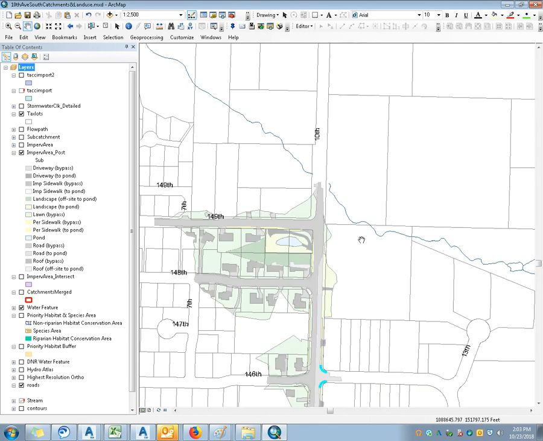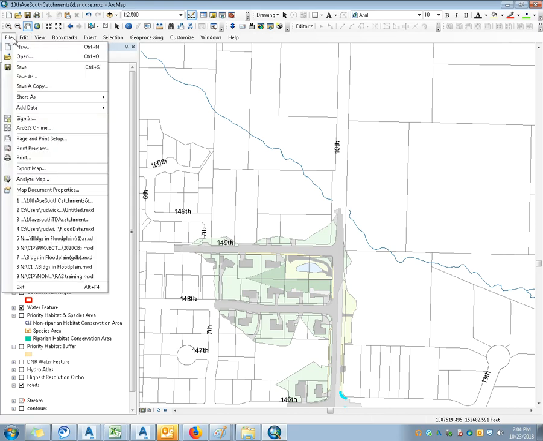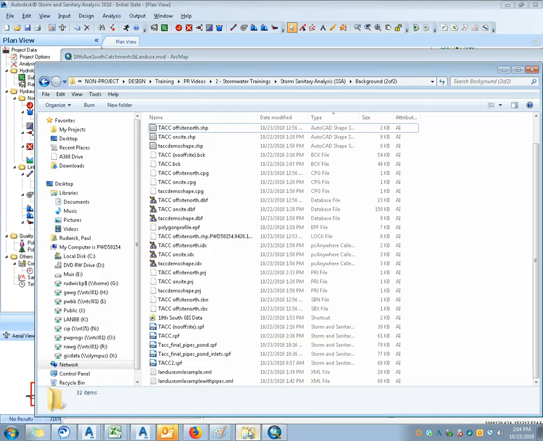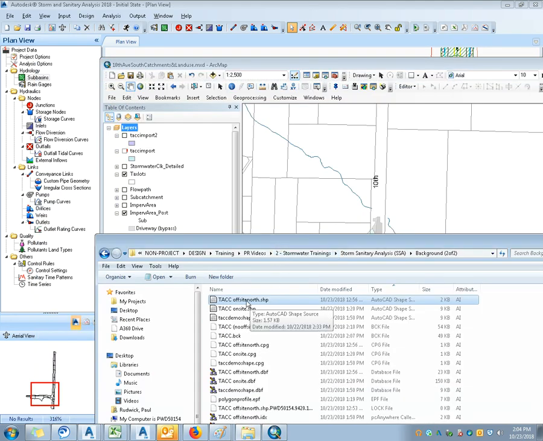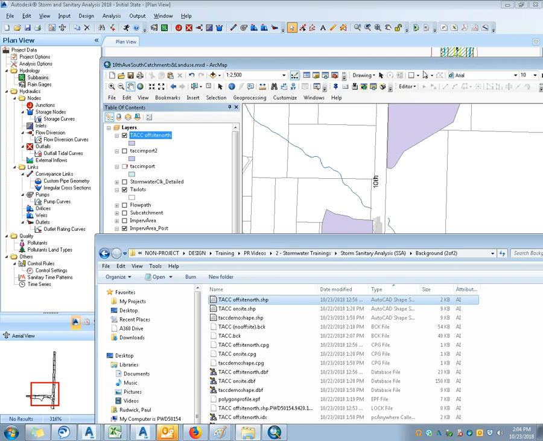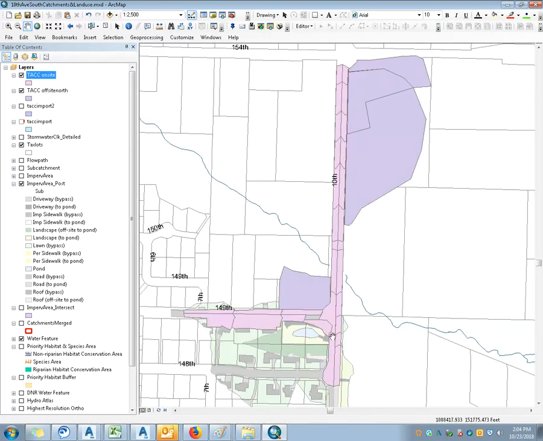Some of the cool things about exporting from CAD with those shape files is you can just drop them all in right here and then edit them as you want to.